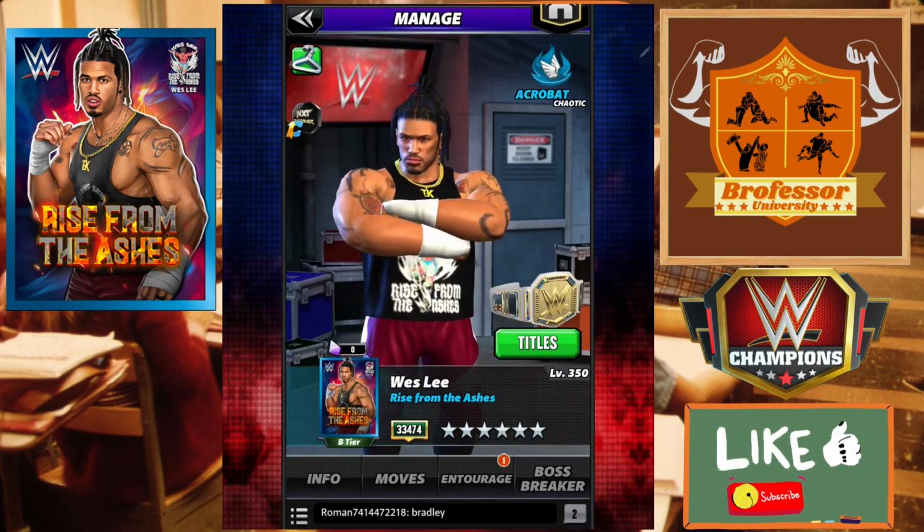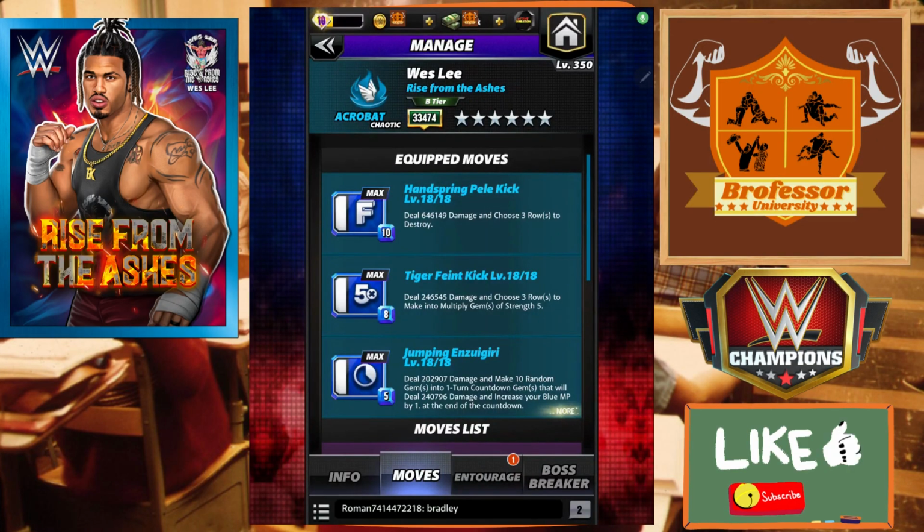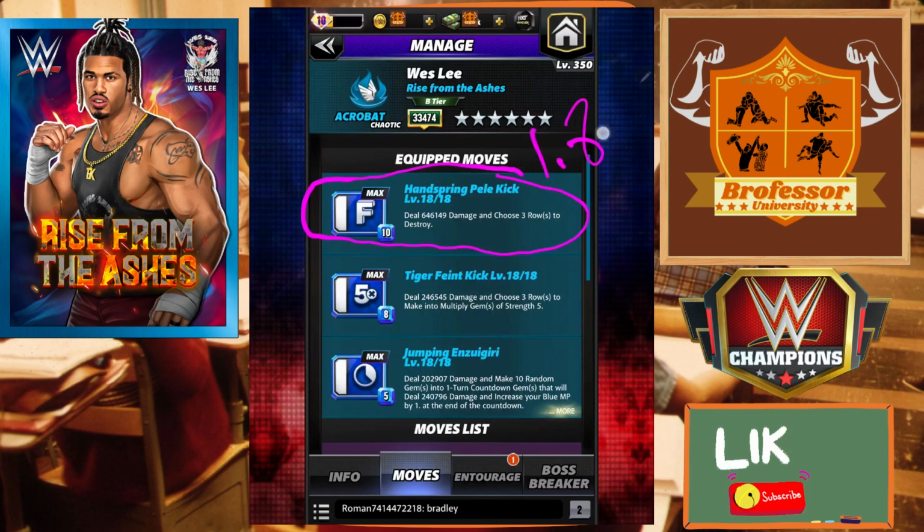All right, let's go check out his movesets. So our first moveset, we're going to do the triple blue. We're going to do the handspring Pele kick. And we're going to do 650k damage, choose 3 rows to destroy. So if you get yourself a good blue move damage on top of that, you'll be hitting 1.8 million for this finisher. So it's going to hit a lot harder. I'm just not going to put the blue move damage on there, but you get the idea.